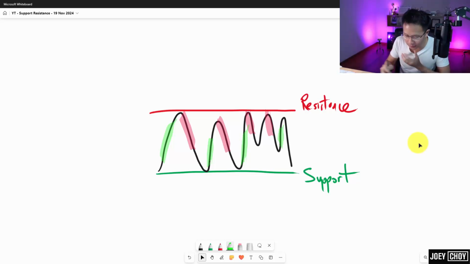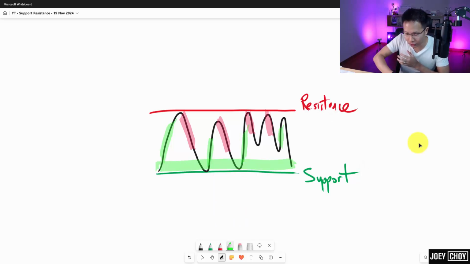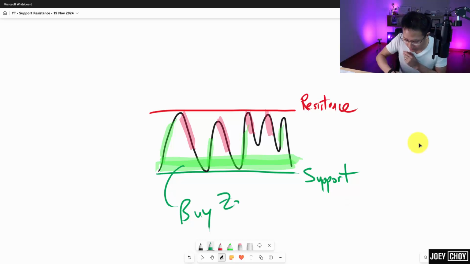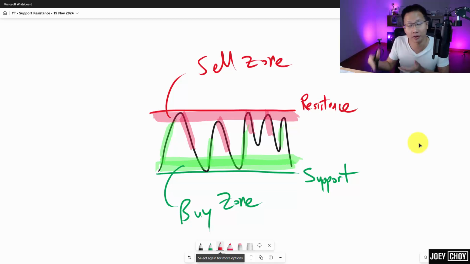So for example, if many times we have rebounded from this support level, this could be a potential entry right over here if we were to head to that buy zone again, or this support zone right over here, especially if the stock is in an uptrend. And same thing, whenever we head to this resistance level or this sell zone right over here, that is potentially where you could think about taking some profit, or maybe just getting out, reducing a bit of exposure, especially if the stock is in a downtrend.